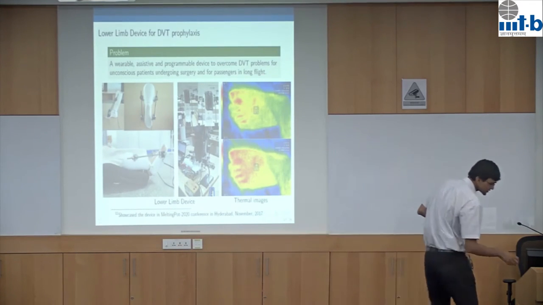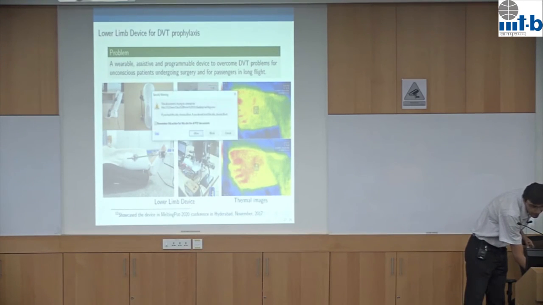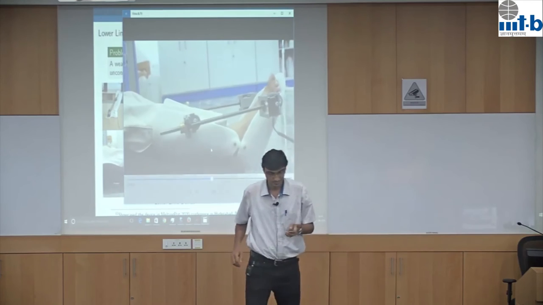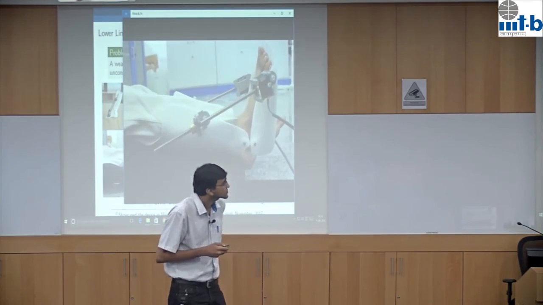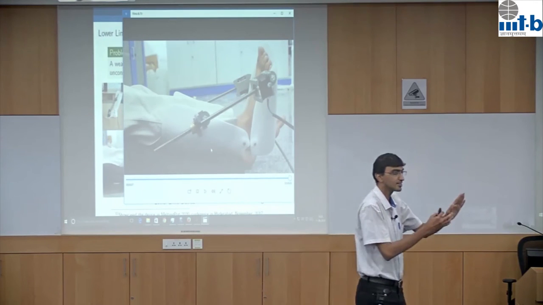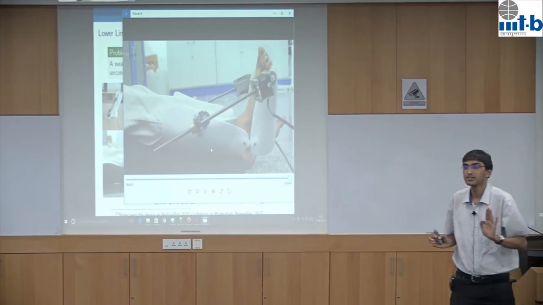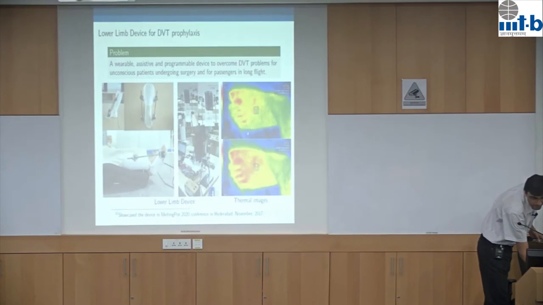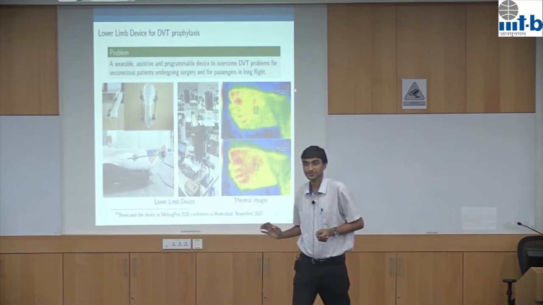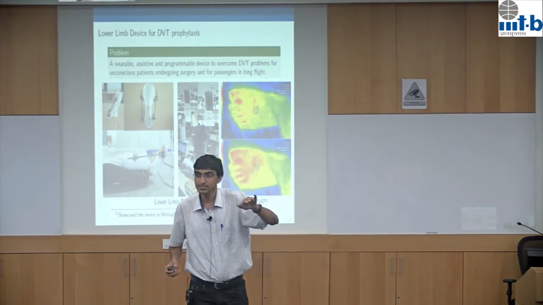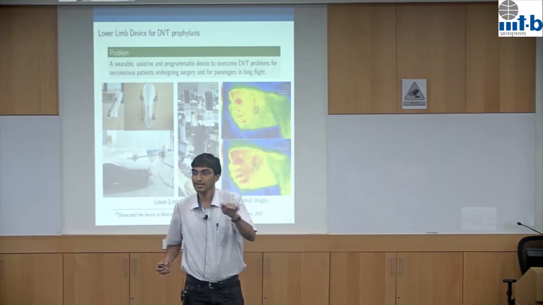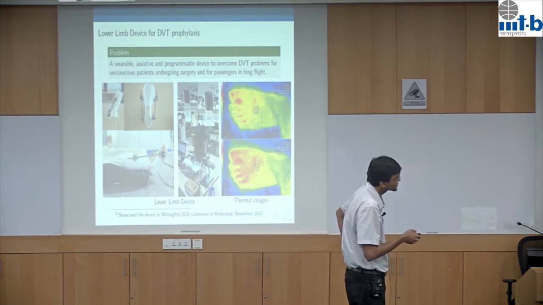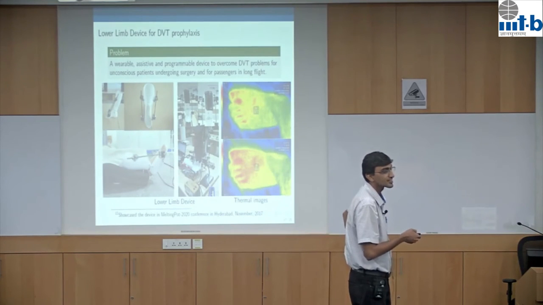I'll show you the video first. It actually moves the ankle, the leg over the ankle region. This has to be automated with respect to the ECG signal, so that it will be in alignment with the blood flowing and recovering in some portion. So to do a preliminary study, what we have done is thermal images on this leg portion.